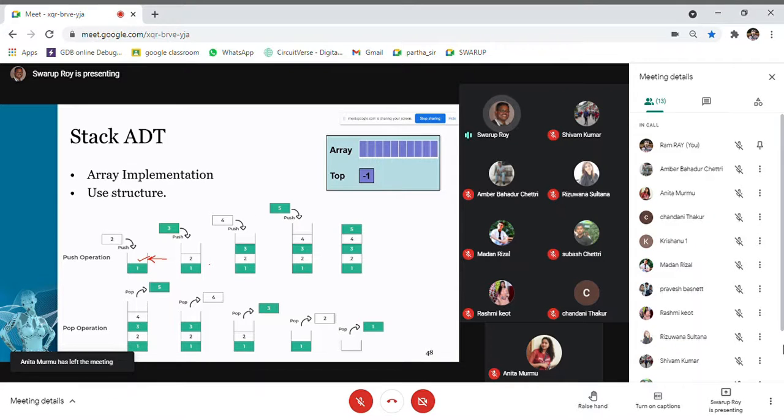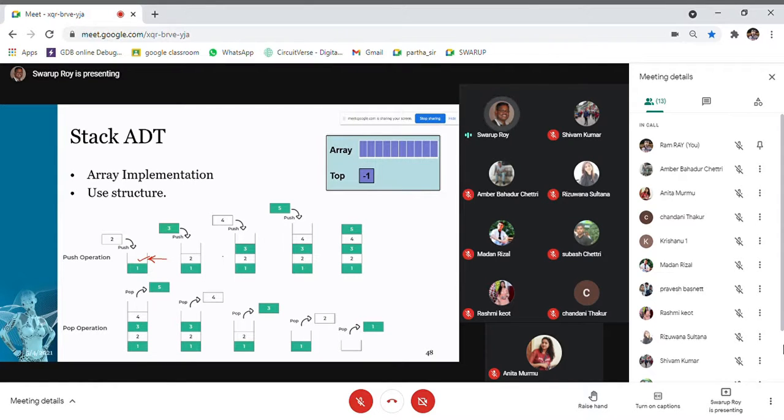Sometimes in some books they mention what is called the peep operation. Peep operation is basically just to see what elements are there in the stack. So it's like a normal display of the array elements, but in the order that the top element is at the beginning, then the second, next, like that. But it is actually meaningless because we normally don't do this in real life. It doesn't require any kind of peep operation.